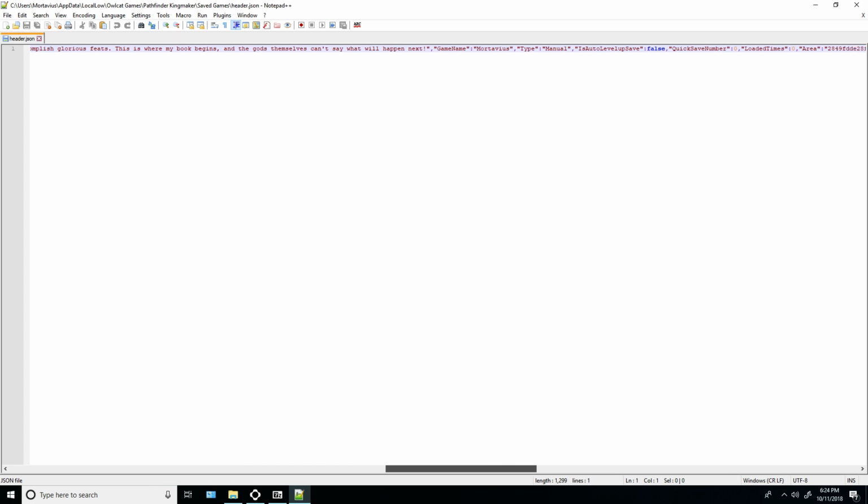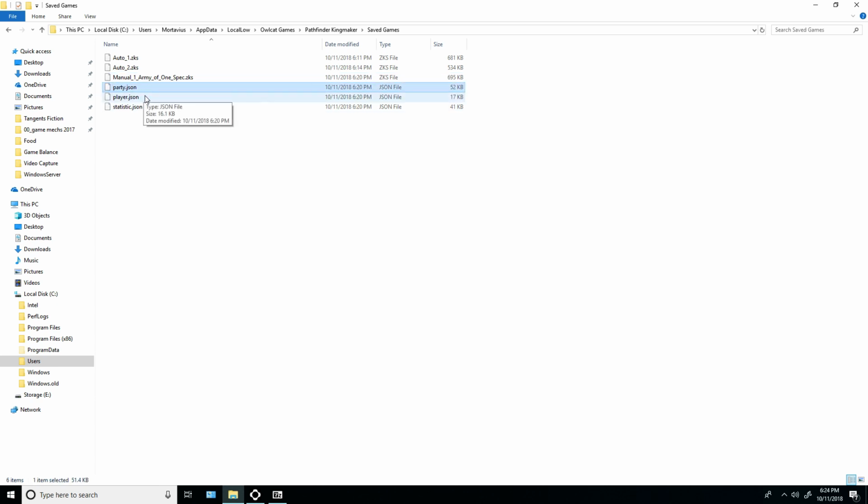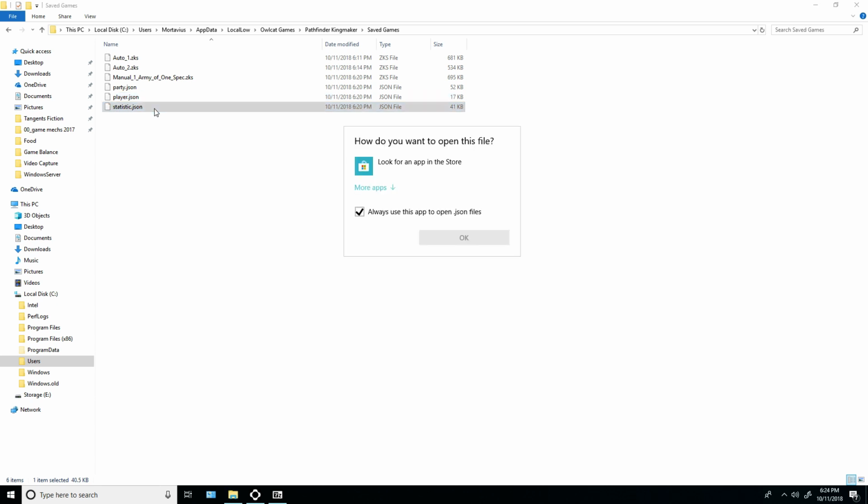Oh, well then. Okay, so that looks like this is for the journal, so we don't need that. We'll send that away. That file's not going to be important. Let's check out player. Well, actually, let's check out statistic. God damn it, I keep doing that.